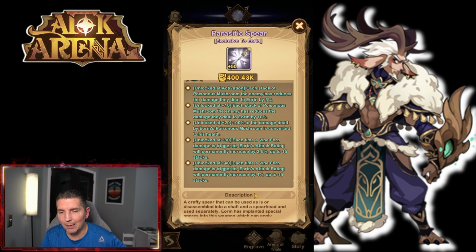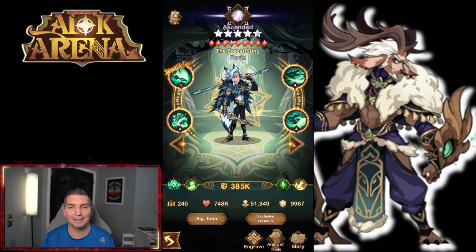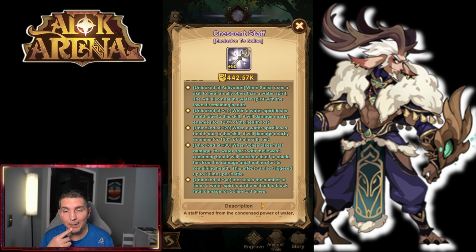Each time a Vine Fern damage is triggered, Orin's attack rating will permanently increase by 4% up to 15. So from 2.5 to 4%, that's a pretty decent increase. Physical Pierce, Magical Suppression, very nice additions to Orin. Awakened version of Svea. Increases the number of times a water sprite sacrifices itself to block fatal damage. That's just a cheat death again.